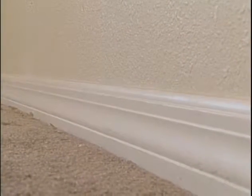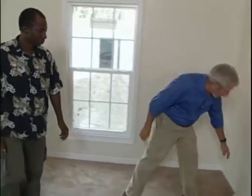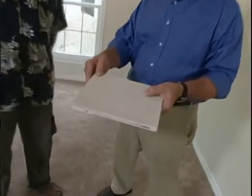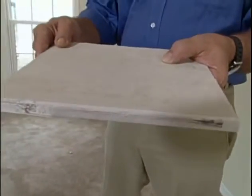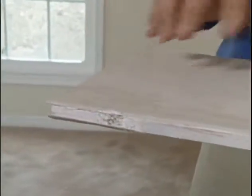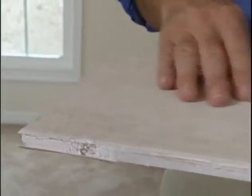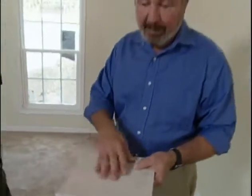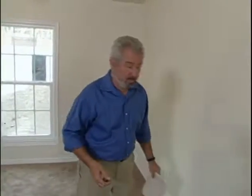Exactly. And the walls are Dense Armor Plus from GP, and I've got a little sample, because one of the key things when you're working in a very dense, humid place like Florida is to avoid mildew in interiors. And this gypsum drywall product, instead of having a paper organic surface on it, has a fiberglass mat. And the fiberglass just doesn't provide any kind of foodstuffs for molds and mildews.